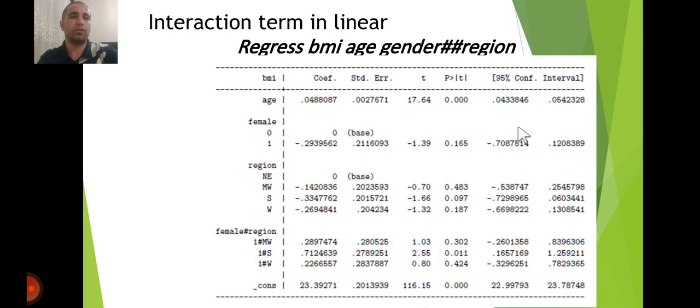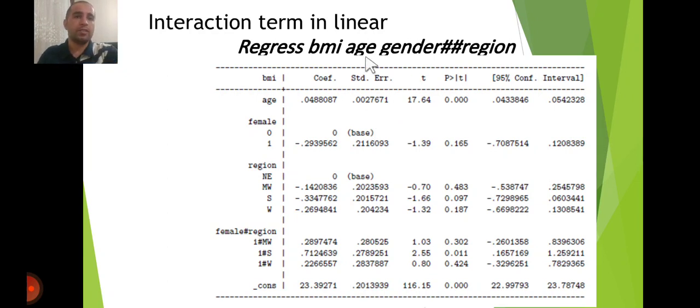We'll see this here. So actually, this is another example that I've done by Stata software. Actually, this is an example from the software's website, the Stata website. So I brought it here.